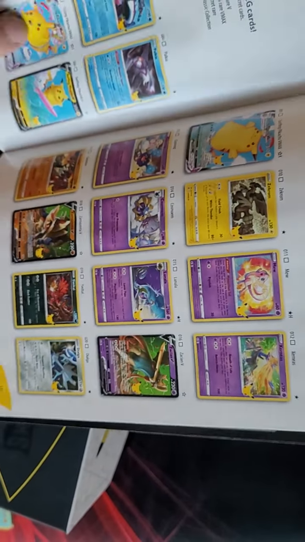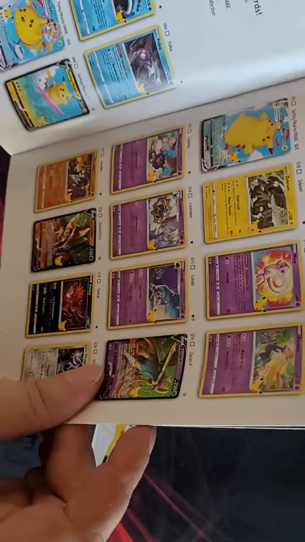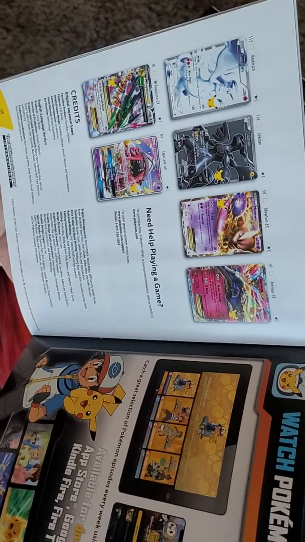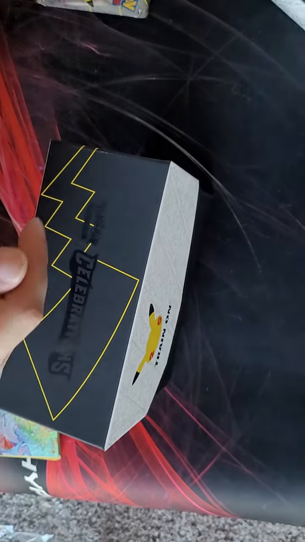I love all the callbacks to the old Pokemon Yellow and Chonkachu over there. I hope I get a Chonkachu, honestly. I actually used to have that Reshiram, the original, way back in Black and White. Alright, so there's that.